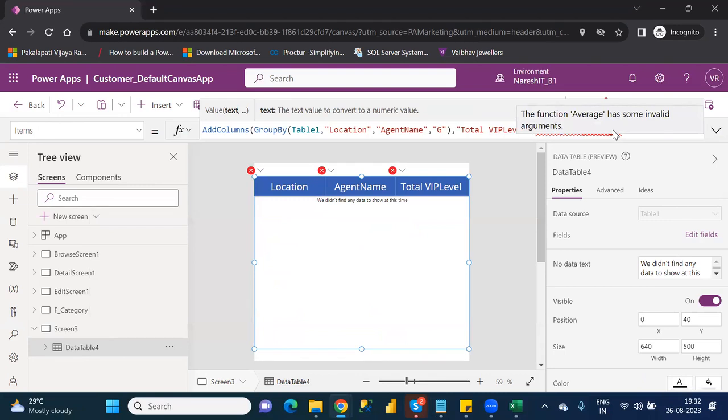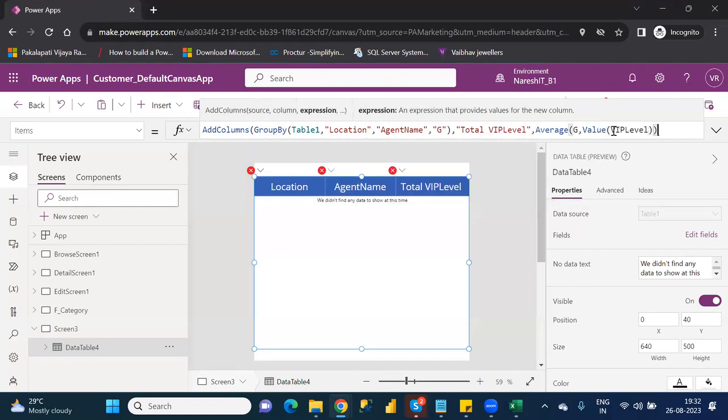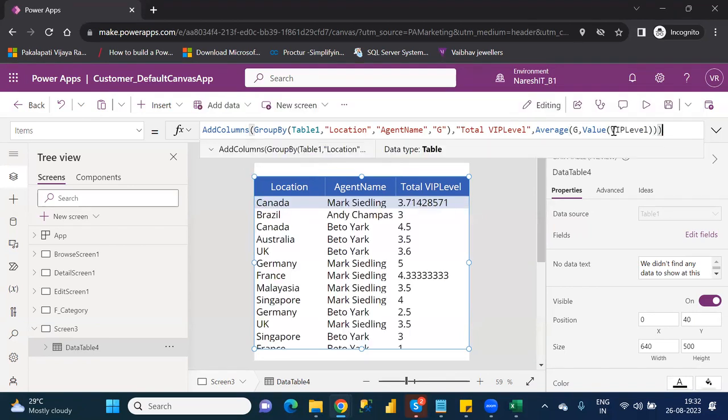What is the column name? This is the column name, right? You just need to pass that. Understand clearly?